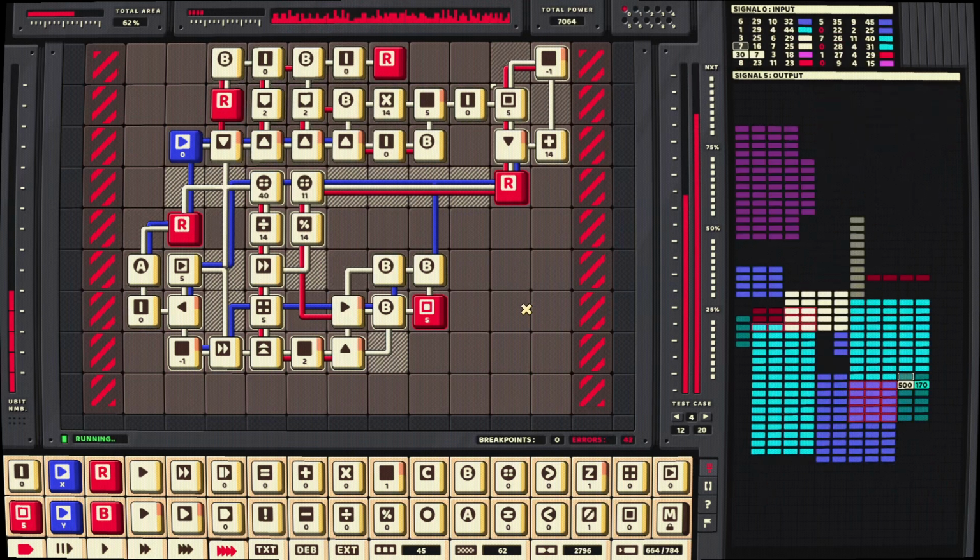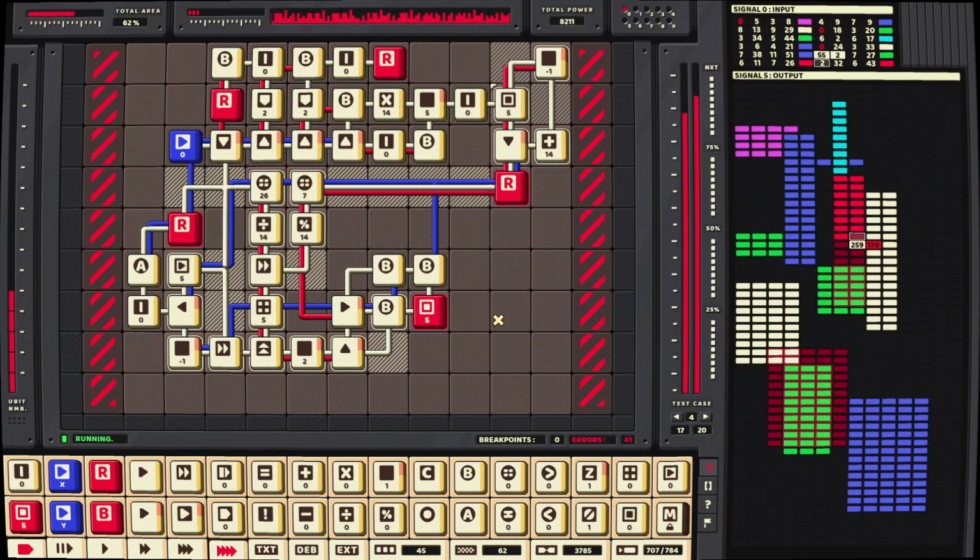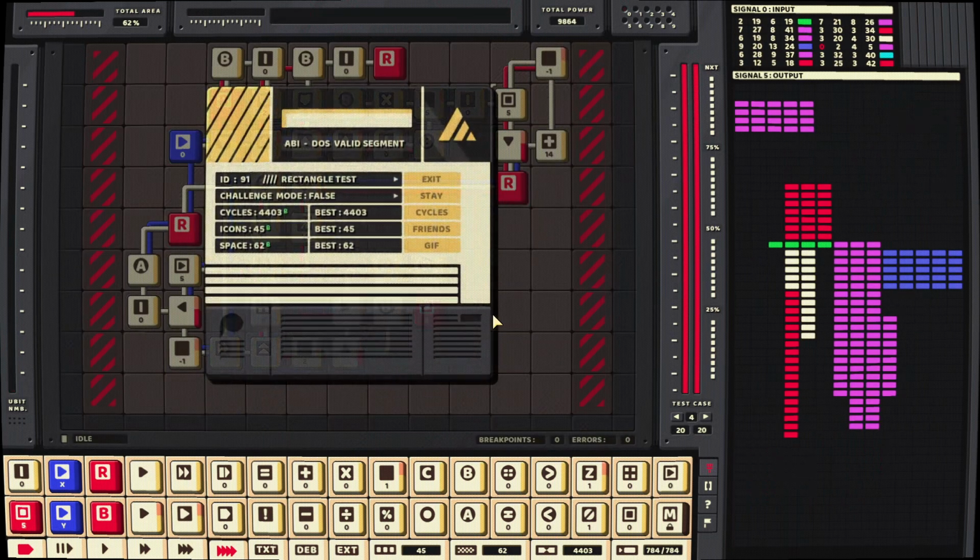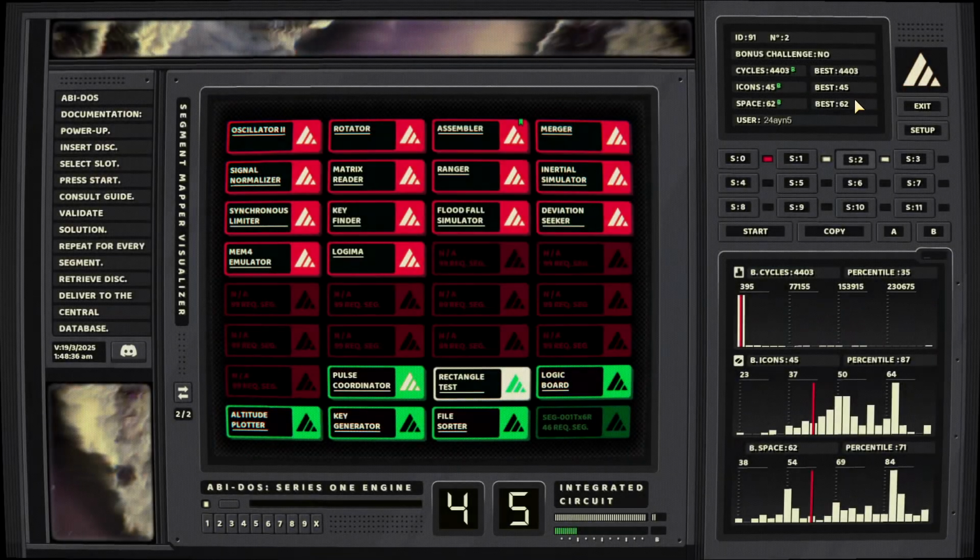I'm pretty sure I made 0 cycle improvements, but that's alright. Okay, 4403. It's still the exact same value, I think. Yeah, but I have 2 icons saved, and then the space saved I think is a total of 16 space, so jumped up by 20%. Cool, I do like these new stats. Of course, cycles is still one thing, but cycles generally just requires a very big change to fix. So I'm probably not going to do that right now.